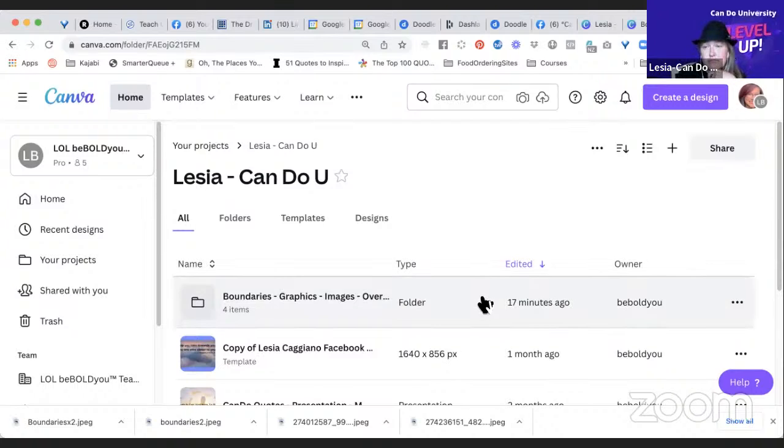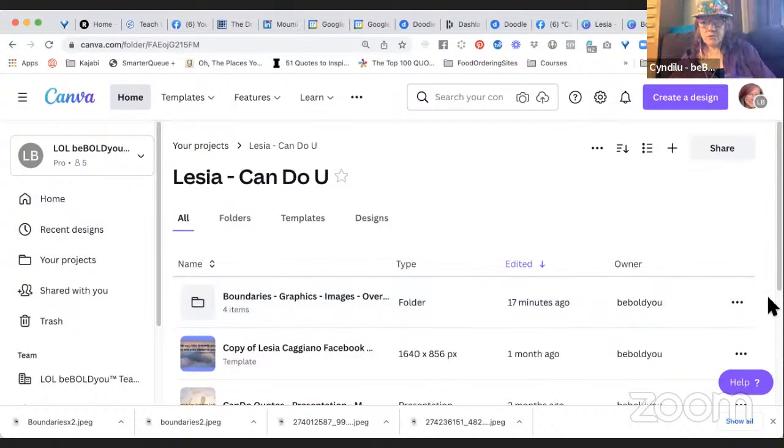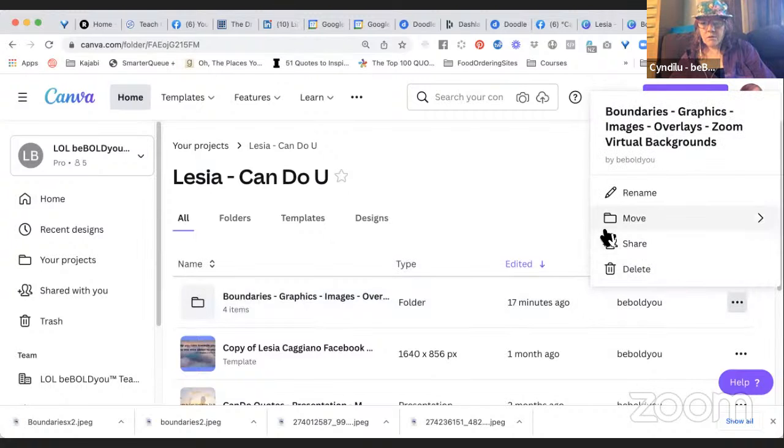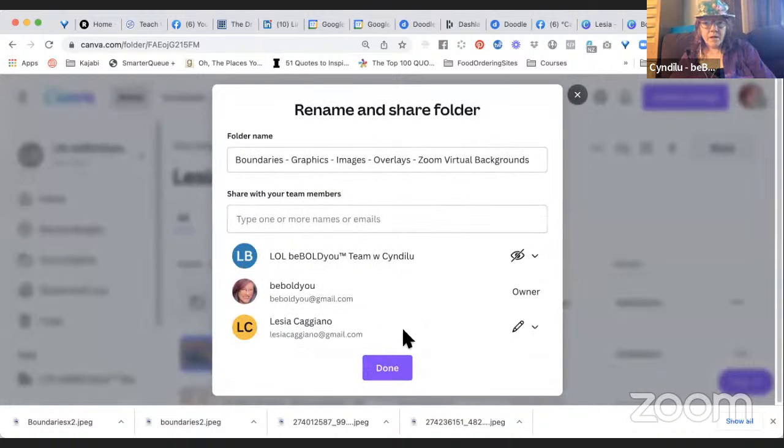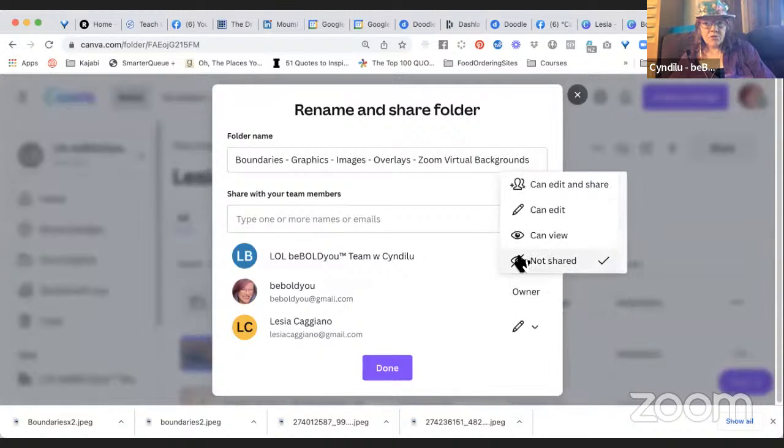Okay, so let's see if I can share the folder. I am choosing the share. That would share the whole thing, I believe. Share. And it has your name on it. Maybe I had to choose it. I don't know. I'll share it with the team too.